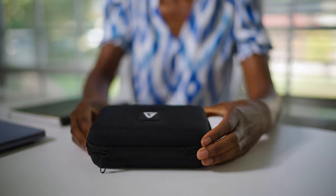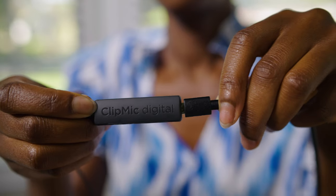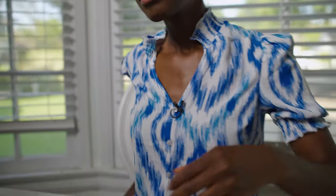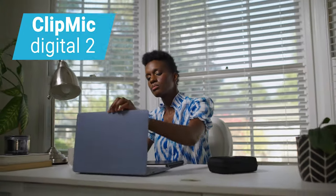Whether you're leading a meeting, teaching a lesson, or just trying to be heard on a call, you need to sound your best. Working from home is hard enough without dealing with bad sound. Make your sound stand out with ClipMic Digital 2.